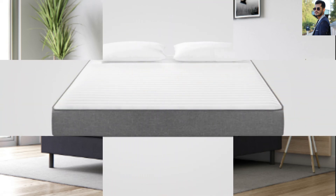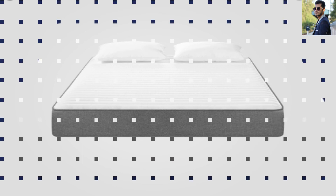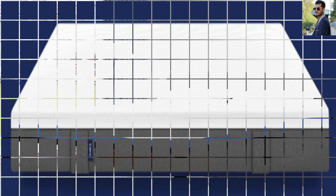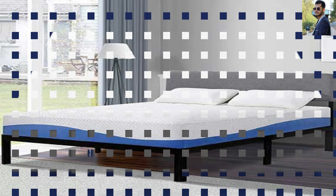It is produced from high quality materials and is highly breathable. It conforms to your body shape and helps to relieve your body's pressure points. The Live and Sleep Resort Ultra Twin Size Mattress is hypoallergenic and the foam is certified, so you can safely use it as it does not contain any harmful chemical substances. It comes with a soft linen cover that can be easily removed and washed.